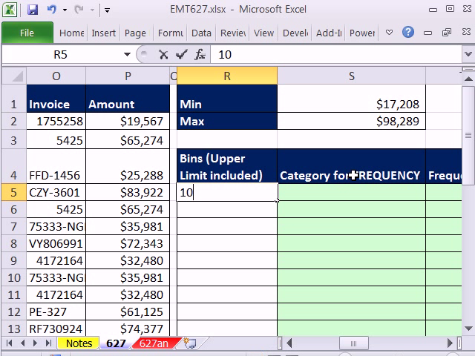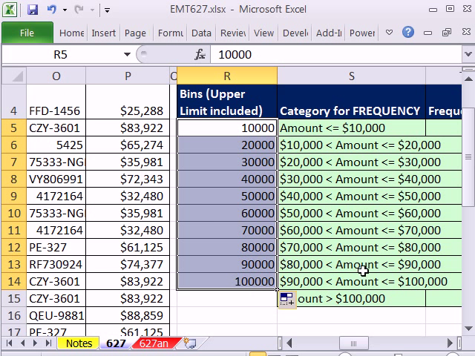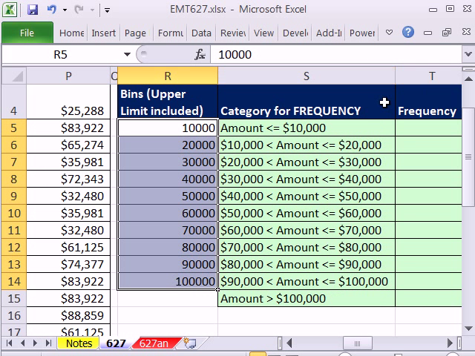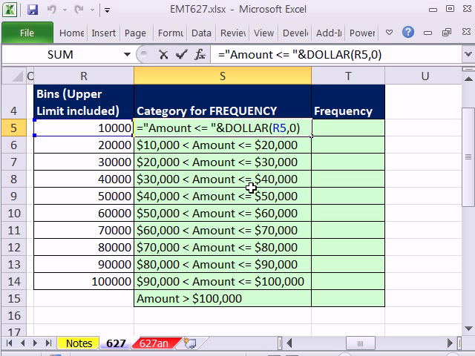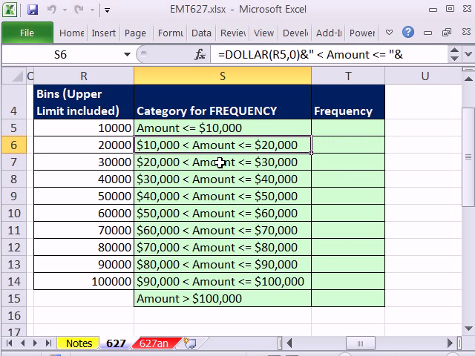So I'm going to start at 10,000. I'm going to hit Enter and then put 20,000. These two numbers have established a pattern, and then I drag it down. So I get 10,000. Right? So this is exactly what the categories will look like. Very important. Now, I have some formulas here that are calculating these, if you want to download this and look at it. Sometimes for people that don't understand what's going on, these categories are necessary. Oftentimes they're not. You just say, hey, these are the upper limits. These two aspects right here usually are not understood by someone looking at it that doesn't understand it. So sometimes categories can be nice.